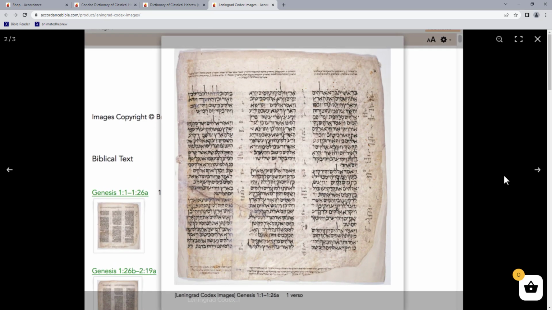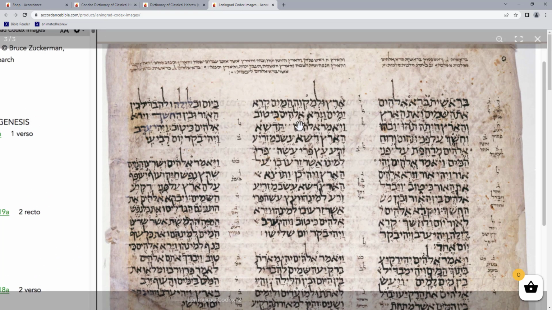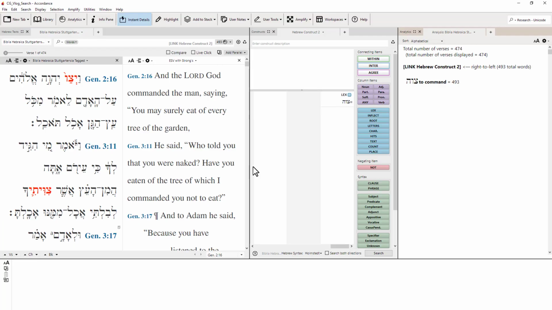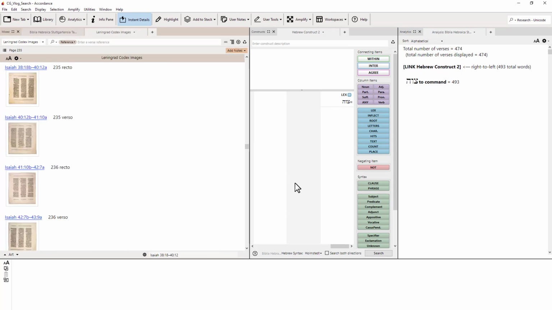Let's see if we can zoom it up here a bit, or maybe the next one. There's a bit closer there. The actual images are better than this. I can show you later in my own version of Accordance. Quite a bit better than this. Actually, why don't we just do this here? Where is my Accordance? We'll go here, add, I think it's under Visual, Leningrad Codex images. And so here I've got photographs of the actual scroll, or not scroll, book, it's a codex.